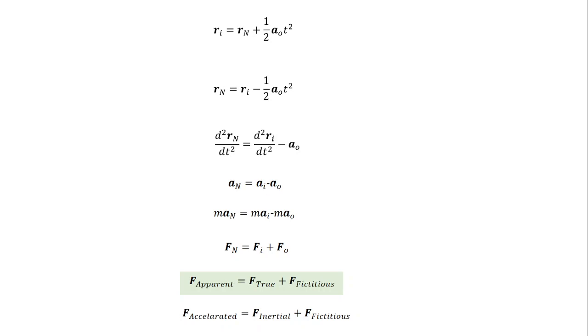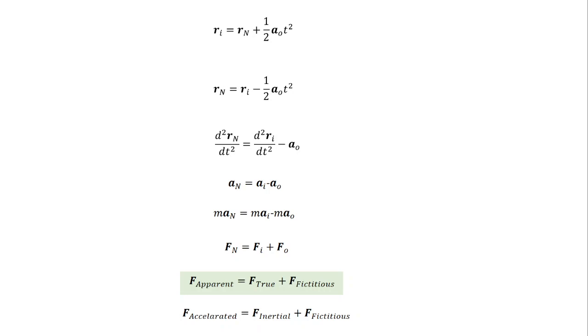either side with mass m. Now you may ask a question: the position vector is different in the inertial and non-inertial frame. The acceleration is also different in both the frames. Will the mass be different for both the frames?